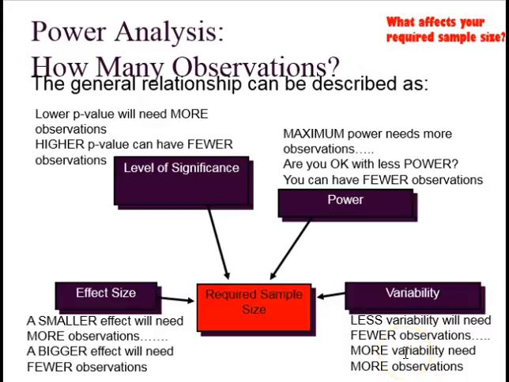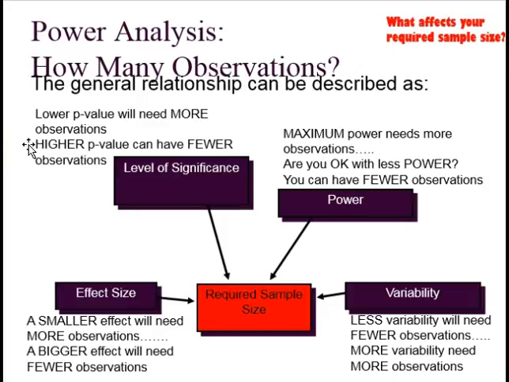But if there's a huge amount of variability in that population, so the data is spread all over the place, it's going to be much harder and you're going to need more observations to pin down that true population mean and standard deviation. Okay. For our p-value, if we want a very low p-value, in other words, we set that threshold for the probability of making a type 1 error low, that means we're going to need a lot of observations. But if we're okay with a p-value threshold of say 0.1, then we wouldn't need as many observations.